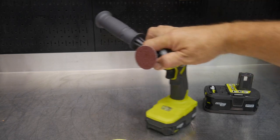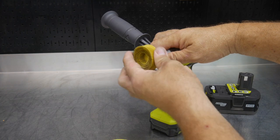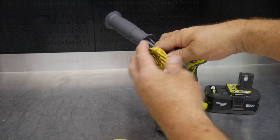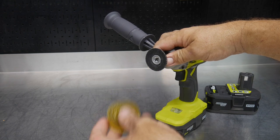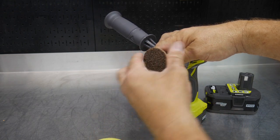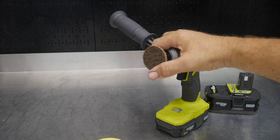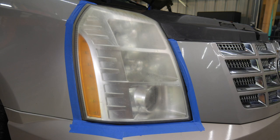Something else to mention, other than sanding, one thing I really like to use these types of tools for is like a bristle brush. That's a 3M product that works really, really well for removing gaskets and cleaning up areas. And you can get those in green, red, as well as yellow, depending on how soft you want it and how aggressive you want it. And then even Scotch-Brite pads for doing the same thing. Whether you're taking things off of aluminum, off of stainless steel, what have you, you can do a lot of different things with different series of Scotch-Brite pads. Okay, no real surprise here.